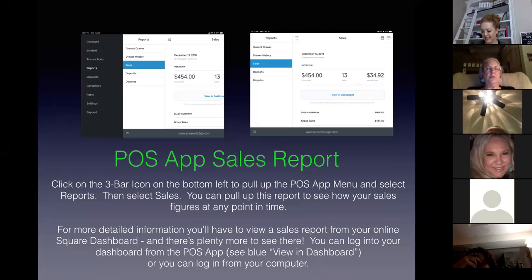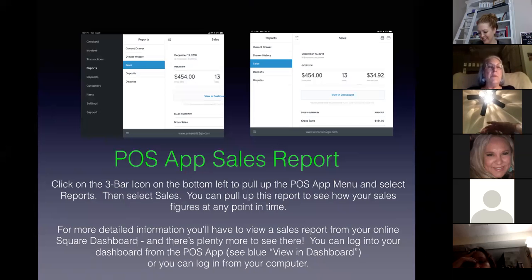And you pull up this report and it was like, well, no, it wasn't that slow. It was actually pretty good. Also, this report will give you your average sale. So you can see here on the graphic to the right, the average sale was $34.92. That means on this particular day, I had some people that maybe bought a set of French, or I had some people that just bought one to try. It doesn't worry me. They'll be back. I'll talk to them. I'll hear from them again.